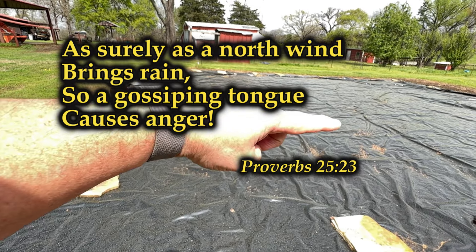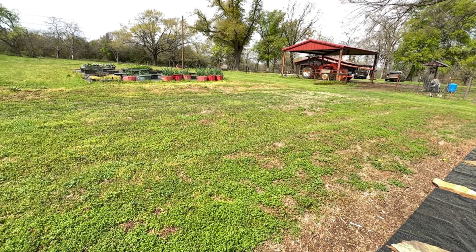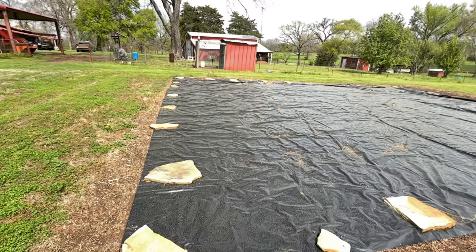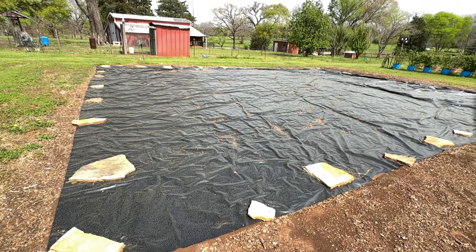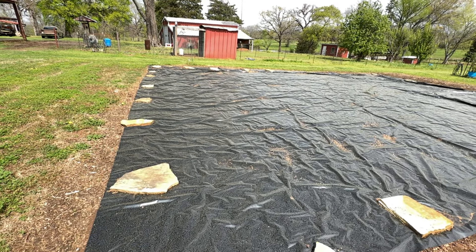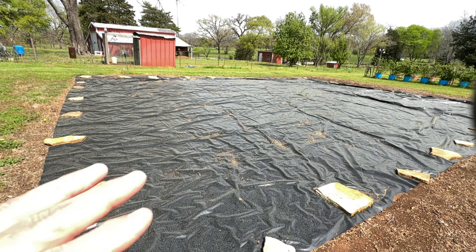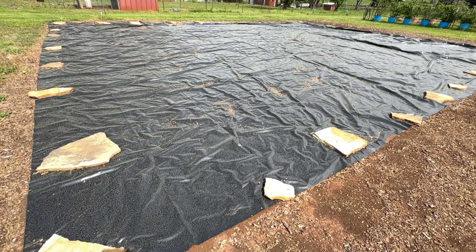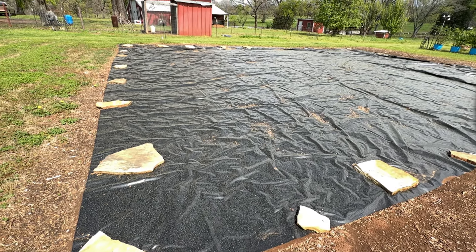So: lazy man's garden, row crop garden up here, we've got the raised bed and the container gardens, lots of earth boxes, lots of wicking tubs. You ought to see the plants under the grow lights — they are looking good. I was late starting mine, but boy, they have really sprung up and they're ready to go in the ground. It's just that we've got some cold weather coming next week, and I can't put them in the ground or in the containers right now. Y'all get ready to get something in the ground because spring is fixing to sprung. All right, I think we're done.